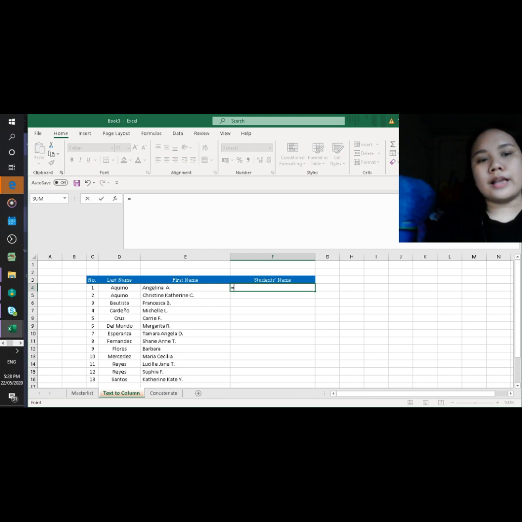When you click the last name, you're going to add the concatenate sign, or the ampersand. Although they go together, of course we still need a symbol that will separate the last name and the first name, and that is the quotation.